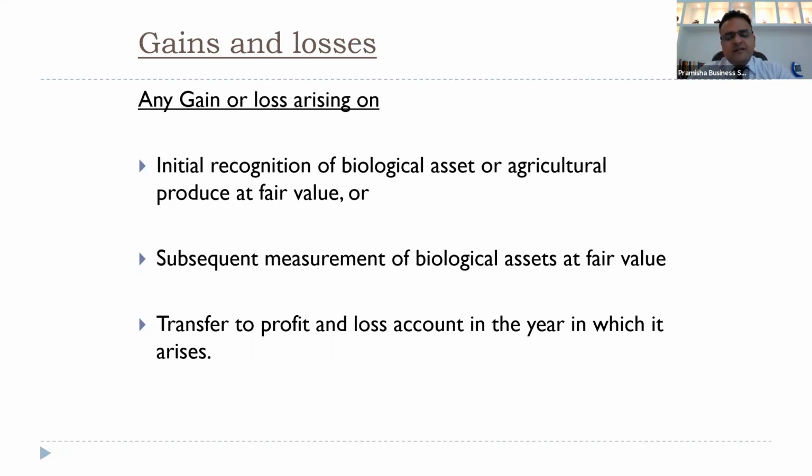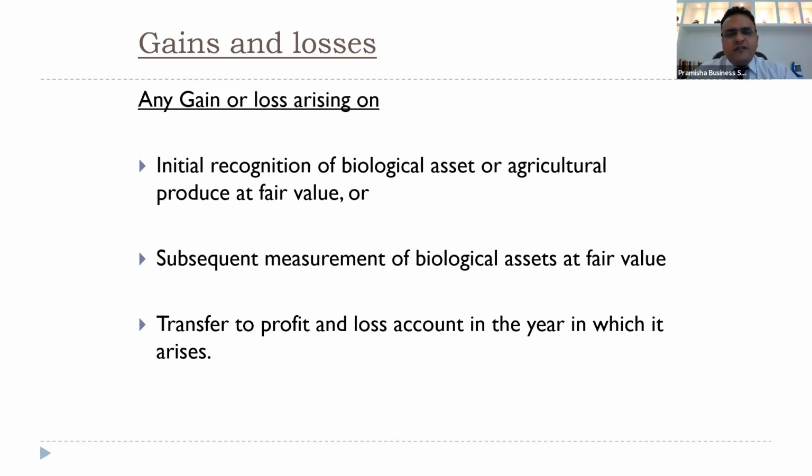So in one sense, the standard is very simple, that we need to measure them at fair value less cost to sell. As far as accounting is concerned, from exam point of view, we'll be given the information. The only complicated area would be to determine whether the change is because of quality or because of quantity. I'll do a practice question with you on agriculture and it will be clear then. We'll not be getting into the details because this alone will take away the entire time. So I'll not get into doing a practical question on IAS 41 now, but we'll do a practice session with you so that you get to know the difference between how the change in terms of quality and change in terms of quantity is being measured.